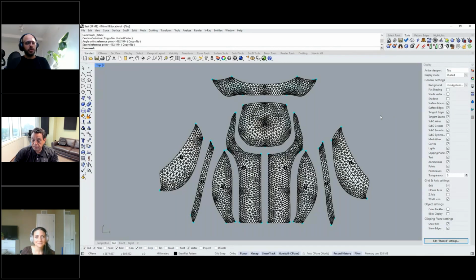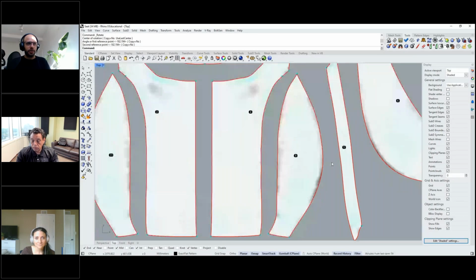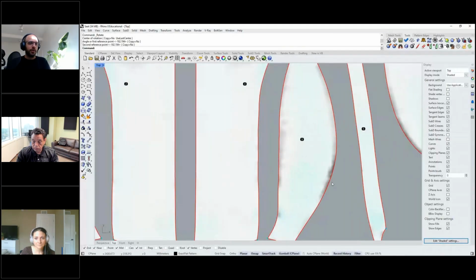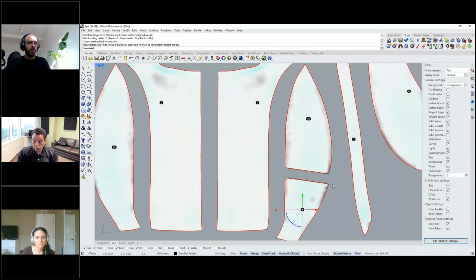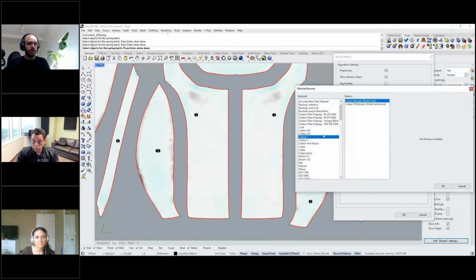So now I'm going to start adding some post-processing features to our pattern pieces. As I said before, one thing we could do is add cut lines, for example, to see how that could impact our pattern pieces. Now we see that on this piece, we got a lot of sag here, which will indicate that we may find some wrinkles in that zone. So for example, if I wanted to try out adding a seam that goes across that piece like this, that will cut the piece in two. If I now reoptimize this parent piece, this will allow me to see how that affects the shape of the patterns in real time.